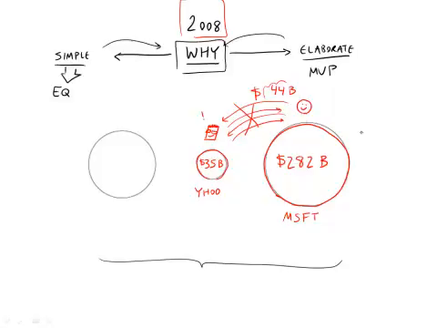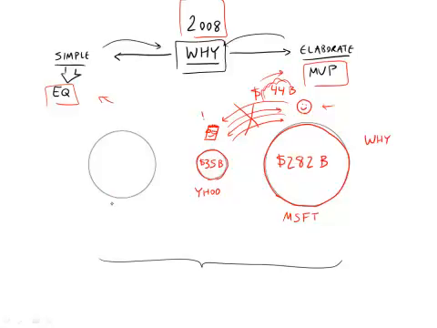But the question that was never really answered is why? Why was it that Steve Ballmer at Microsoft would want to pay $44 billion for a company that wasn't even, in terms of market cap, worth that? So what was the story that was going on? In order to answer that, we're going to make our two pictures, our simple visual equation and our elaborate multivariable plot. But in order to do those pictures, we're first going to have to add in a third circle.